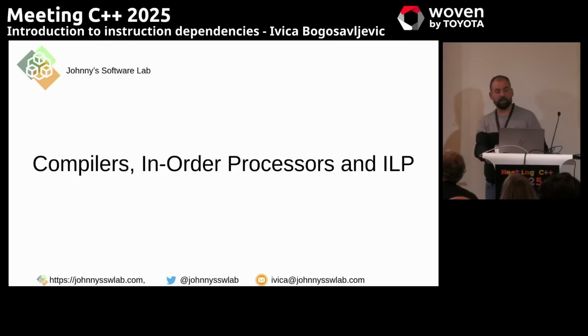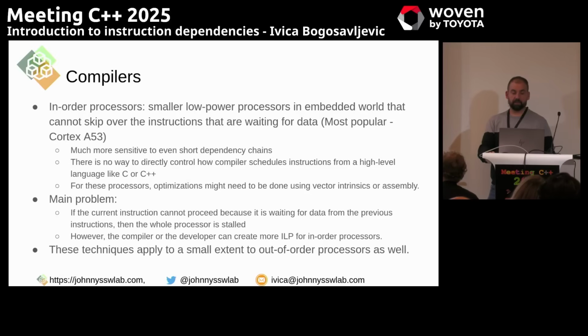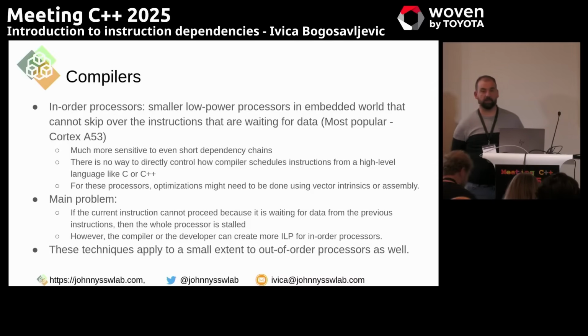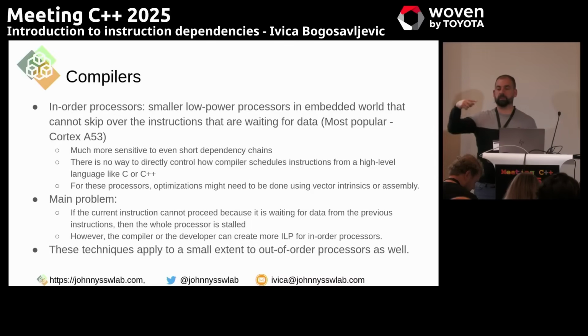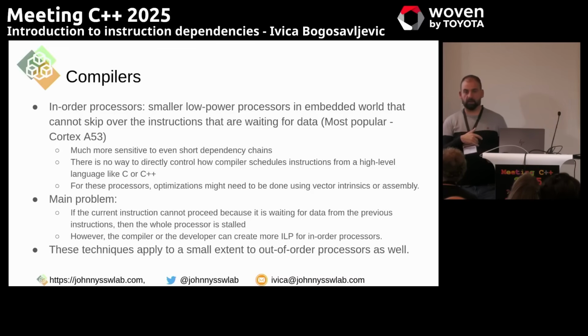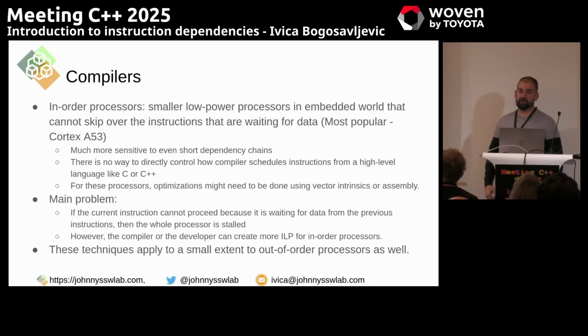Let's do this one. So compilers, in-order processors, instruction-level parallelism. Until now we talked about out-of-order processors. What's the deal with them? An out-of-order processor starts executing instructions, and it comes to an instruction that it cannot execute because the operands are not calculated yet. So it just skips over it. All server systems and all modern desktop systems are out of order, and some embedded systems are also out of order. But there are certain embedded systems that are in-order processors. These are simple processors, but the deal with them is that they cannot skip over instructions that are stuck. And we need to figure out what to do with those.